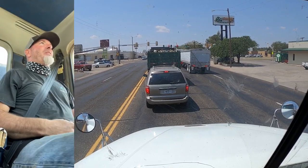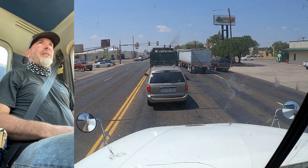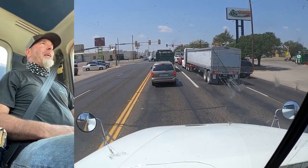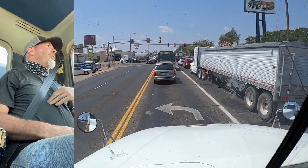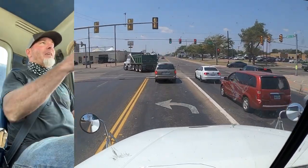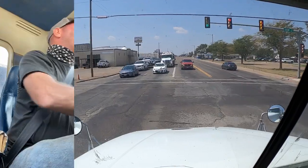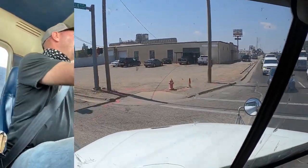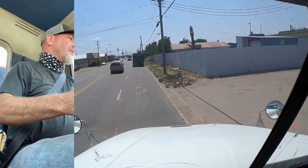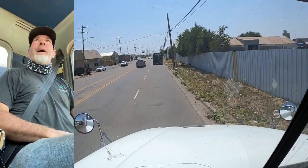We're going to be hanging a left here on Grand Street. This is a big railroad depot down here too, so we'll be getting off on the bridge up here right before you get to all the railroad tracks. That's where the scrap metal place is. Actually, there's a scrap metal place right in front of us here too, Amarillo Recycling. You might be able to see that sign right there. We always go to this one back here. Uncle Adam's right here in front of us in the green Mac Attack.